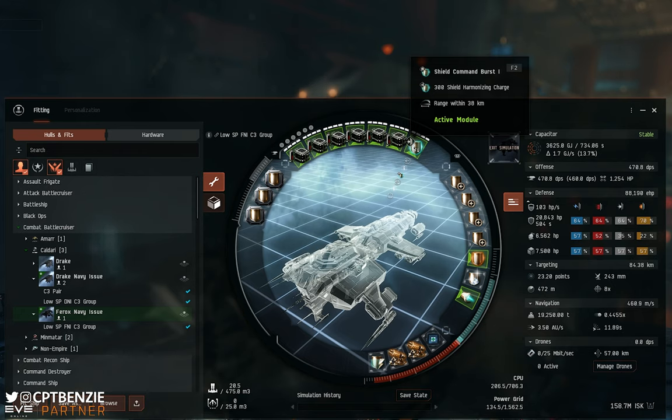Now, both of these fits are completely passive. You should therefore be using either the shield harmonizing charge or the one that increases your shield EHP. And because you're going to have two of these ships, you want one with the harmonizing and one with the bigger EHP. Pointless using the repair speed one. It's just the active repair charge. Pointless because there is no active repair going on. So with your two different ships, you'll have two different command bursts, massively increasing your capabilities.